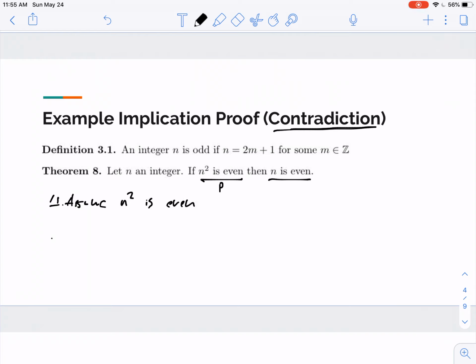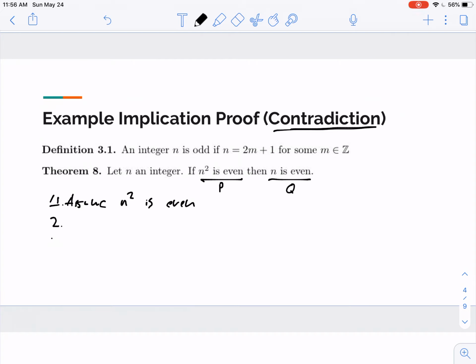And now we want to prove the second part. And to prove the second part, we're going to proceed by contradiction. So what is a proof by contradiction? In a proof by contradiction, we take the statement we are trying to prove and we assume that it's false. So in this case, we would assume that n is odd. We then use that to derive a contradiction, something that's impossible, something that cannot be true. And that implies that our initial thing that we assumed must actually be true, because if it's false, it produces a contradiction, which definitionally cannot be true.